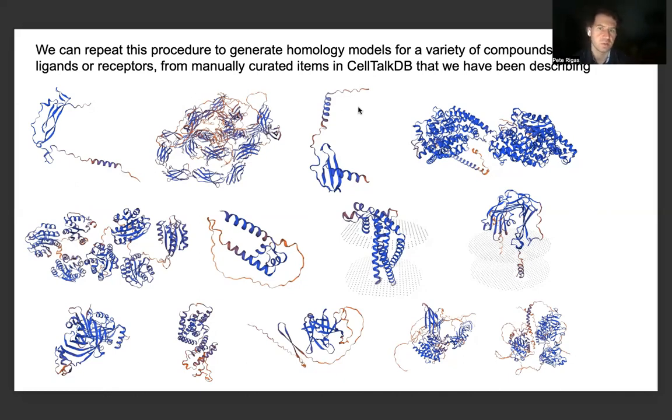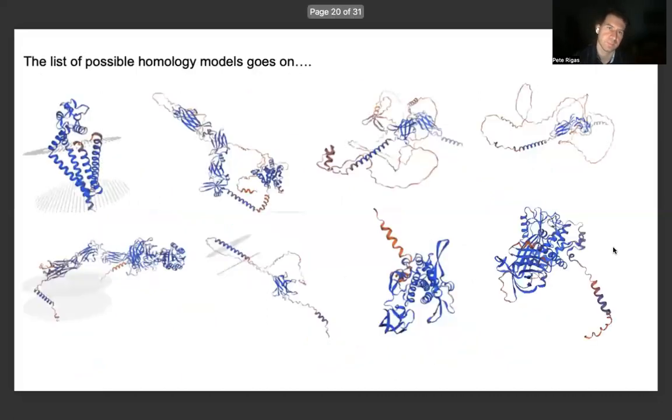So this is just demonstrating that there exists a wide variety of compounds to which these computational methods can be applied, and how in each one of these compounds, it can be complicated to determine from the morphology and different characteristics of the ligand and receptor which areas of interaction would be interesting to examine, and how the algorithm would perform depending upon the region of the binding window that we set along each one of these possible compounds. And the list of possible homology models goes on.